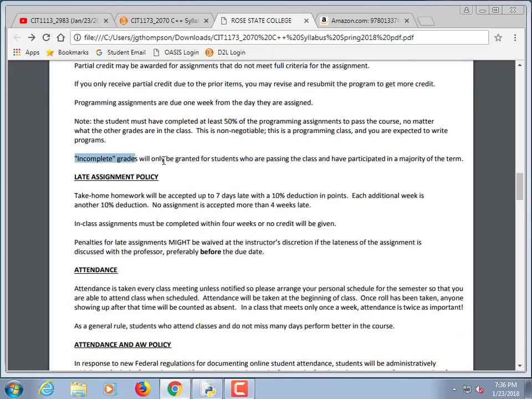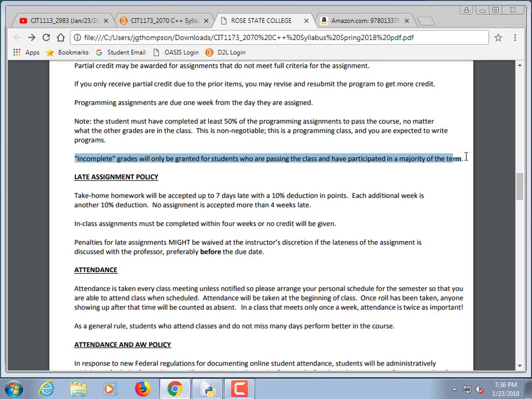Incompletes. You get 4 or 5 weeks into the class, and you decide that you're failing it, and you ask the professor if you can take an incomplete. I'll finish it later, I promise. This isn't my rule. It's a department policy now. Incompletes are only granted for students who are already passing the course.